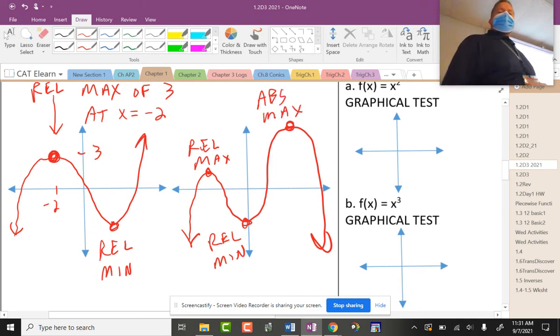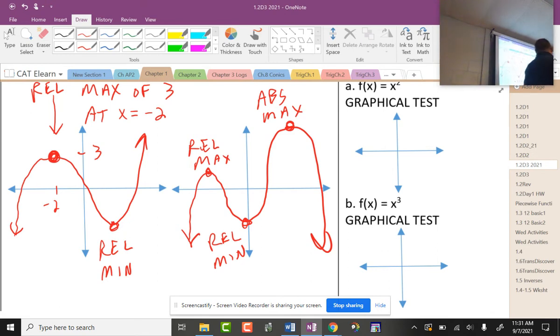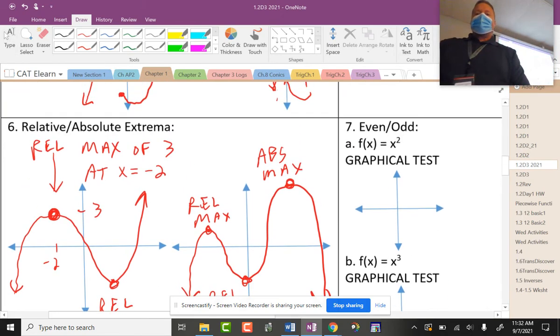So that's the difference between relative and absolute. All right, hopefully you understand that. A way of thinking about this English-wise, not to overdo it: relatively speaking means in this general area, not looking anywhere else, just looking right here. Relatively speaking, that is the maximum in that little area, not the whole graph, right? And that's what we have to do here.